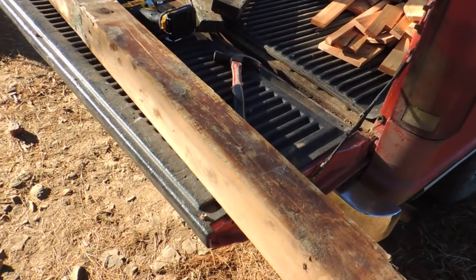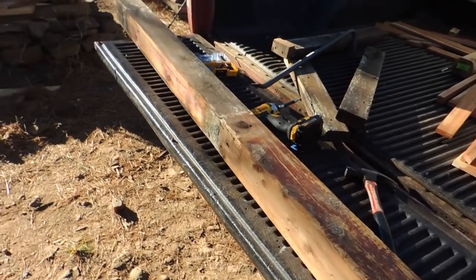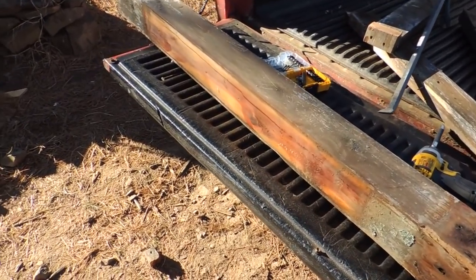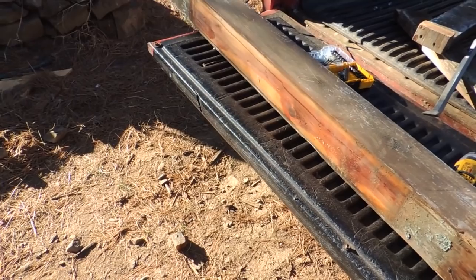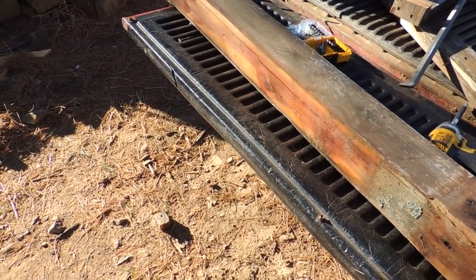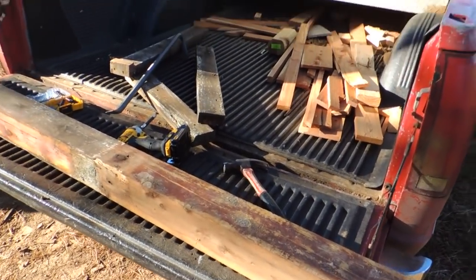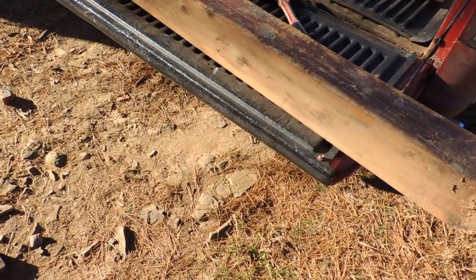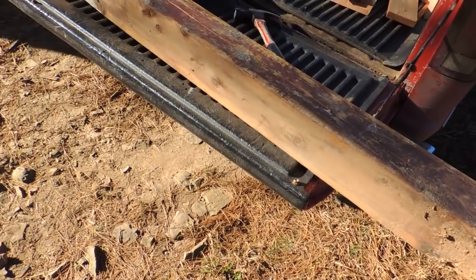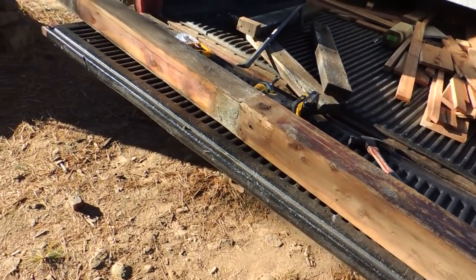Okay, I spent about 15 minutes getting all the nails and screws out of it, and this is what we have. This is what we are starting with on the first handrail, and I'm gonna need about 6 foot of that. I'm guessing I'm gonna need it around 3 inches around. I want it flat on the bottom. I don't have a saw that'll cut all the way through that, so I'll have to run it through the table saw, flip it around, and run it the other way. I've done it before. Let's get to work.